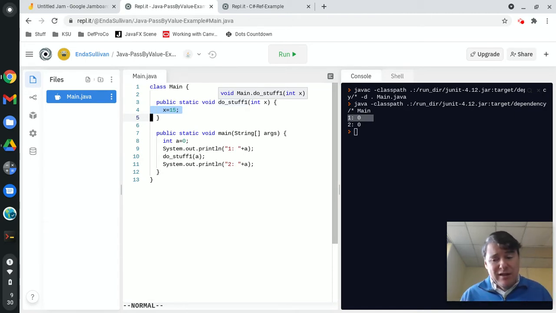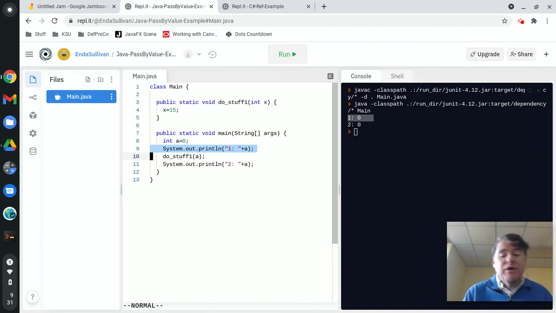I have stressed this a lot, and you're thinking, okay, this all seems very obvious. I promise you in 5 minutes you're going to be confused, because we're going to talk about other ways that this could have happened, and it will work differently. So Java and C#, if I copied this exact code over and changed that print line to a Console.WriteLine, C# would have worked the exact same way. I would have gotten 0 and 0 because both C# and Java by default pass by value, meaning that a copy of the value is copied over onto the new variable inside of the method when you make a call.